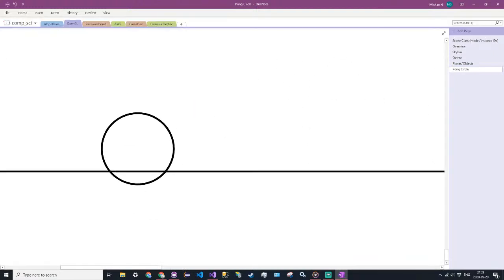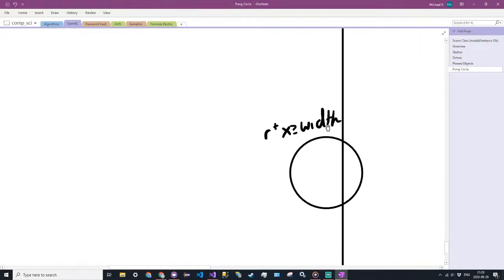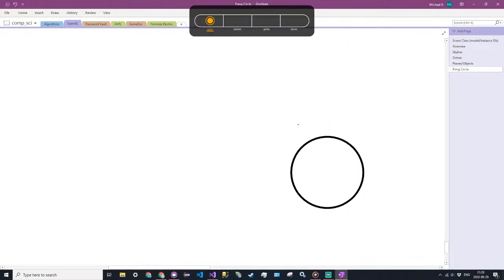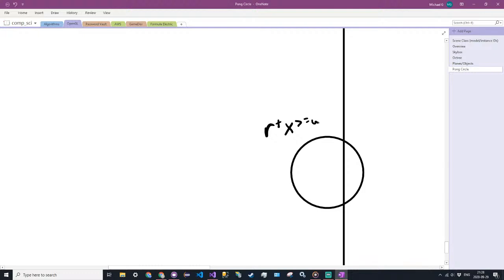This time it's y minus r is less than or equal to 0. No, no. I need to change my key bindings. So r plus x is greater than or equal to width.